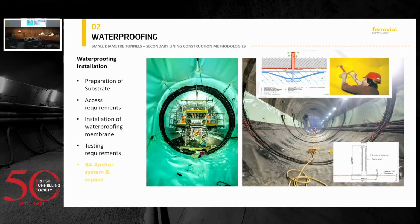Finally, the BA anchors, which was a tool normally used for reinforcement alignment in tunnels. So basically a BA anchor is an anchor that you can introduce inside the waterproofing, but it's waterproof as well. So it's a plastic cap, and then you can thread in a bar that will help you in our case, hold all the reinforcement, and as you can see in that photo, we were doing first the reinforcement installation of the crown, and it was held in these BA anchors, following by the invert. Because obviously, once you've installed your invert reinforcement, you cannot work on top of it as you would smash it.